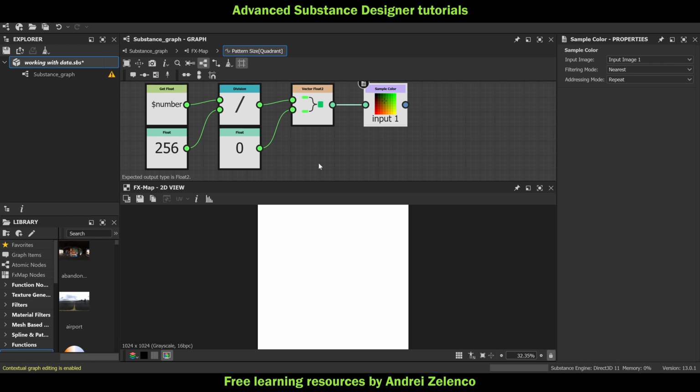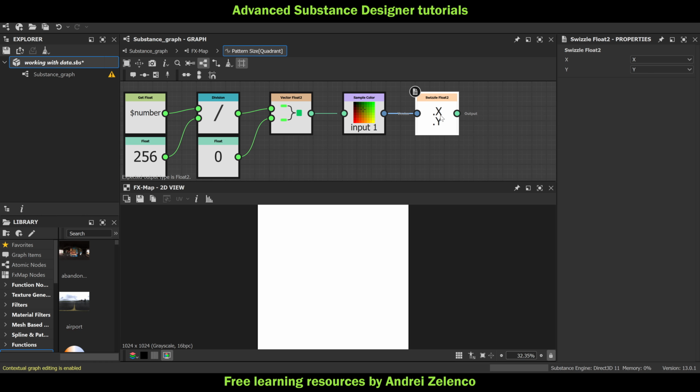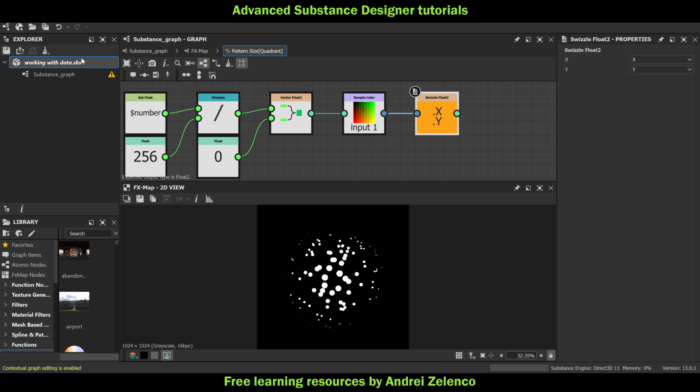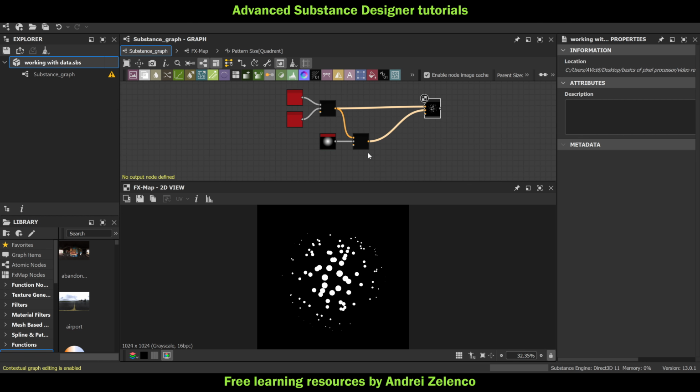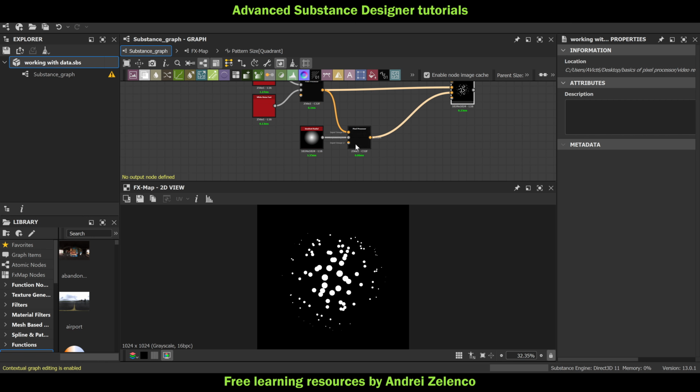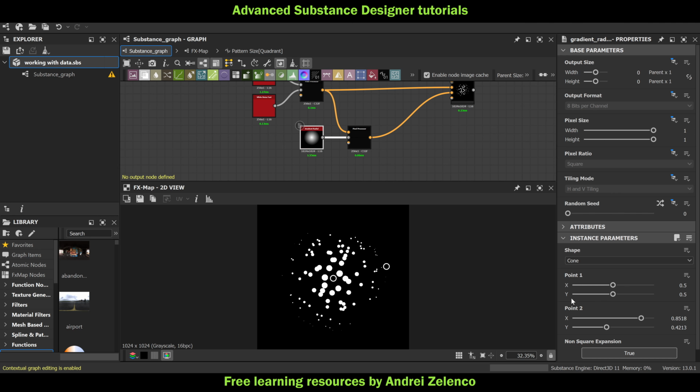So output is float 2, so I need to extract the x and y component. X is the width, y is the height, and then set this as an output. Okay, great. So you can see that our list of sizes here correctly reflects what is happening in this map.